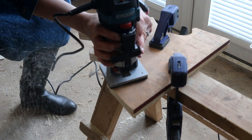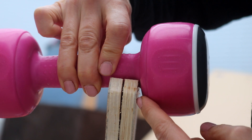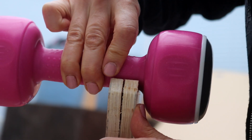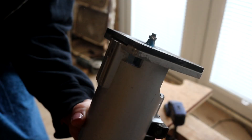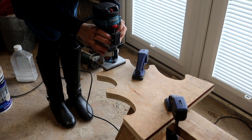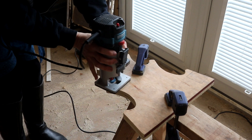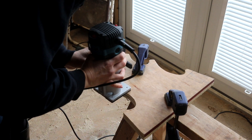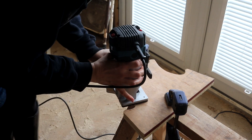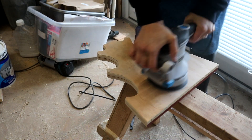I suspected I'd need to round off the sharp edges, because the dumbbell handles are curved slightly. So back to the router again, but this time using a round over bit from the same set. I didn't want it to dig into my fingers when I picked them up and put them back. I didn't round the bottom though, as I planned to put a base on it. And with me using scruffy offcuts, I sanded everywhere with 120 grit sandpaper on my orbital sander.